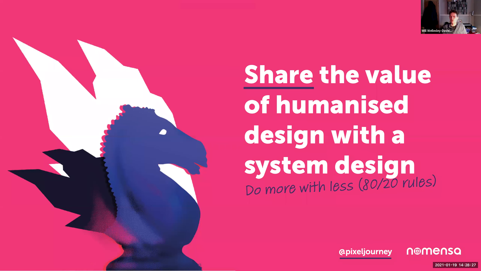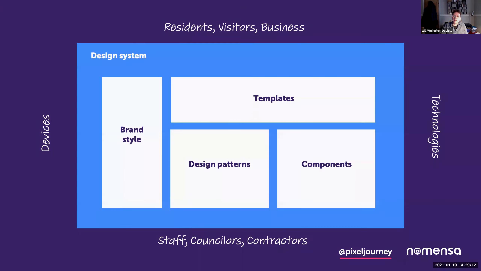Once we've addressed the icon libraries, it's useful to set out guidelines so those libraries can live effectively with internal design teams, so they can extend them in the right way. This provides a much more efficient way for people to quickly identify the types of services they need. When we look at how we pull that all together, we need to think about the systemization of design. Design systems represent a way of helping consolidate the variety of templates you might have. We can then have one way to capture and present certain content. Design systems have a branded element of styles, components that provide raw functionality like a dropdown or date picker, and design patterns.